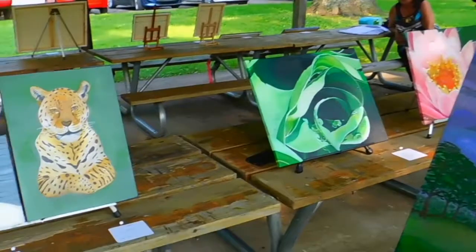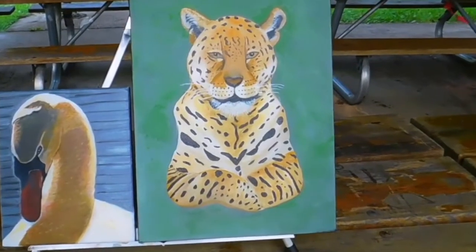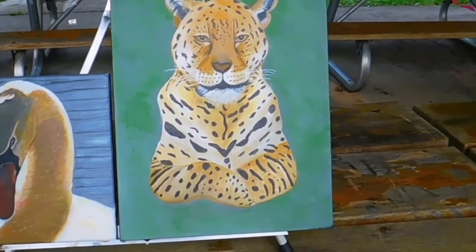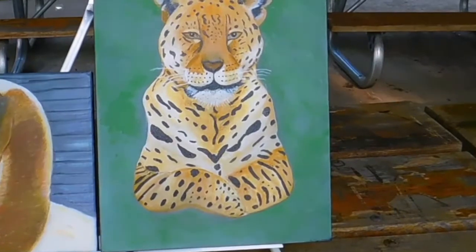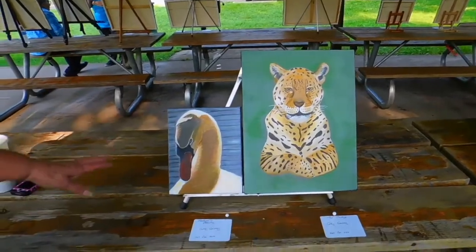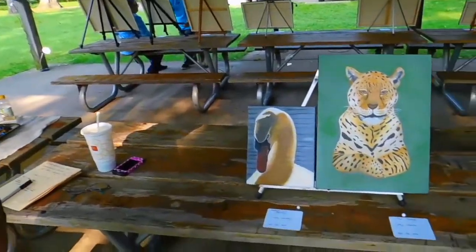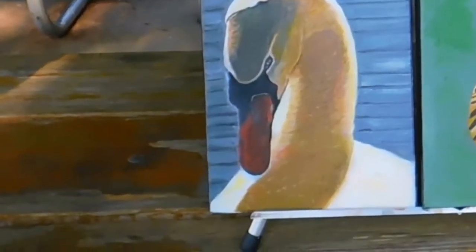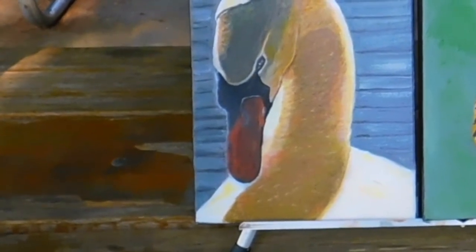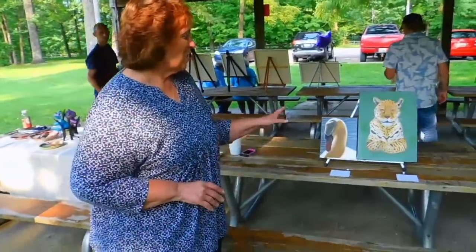Then we had another black and white picture that we did. I like animals very much, so I decided to do a jaguar. Started out black and white and ended up that color. Then the swan — Sharon gave us photos to pick from and I picked the swan. I call her 'Nature's Beauty' because she's so beautiful, with the sunlight coming down on her. I like to go to lakes and see the swans. I really enjoy how beautiful and majestic they are. So that was perfect.